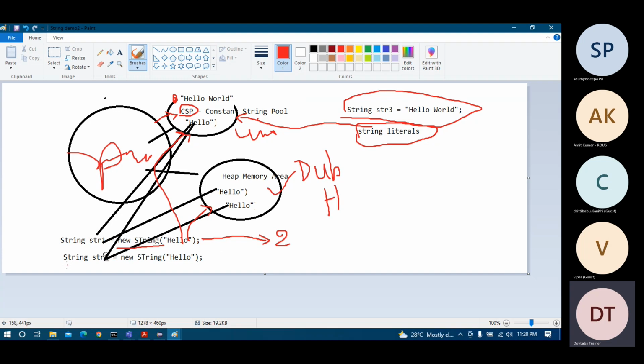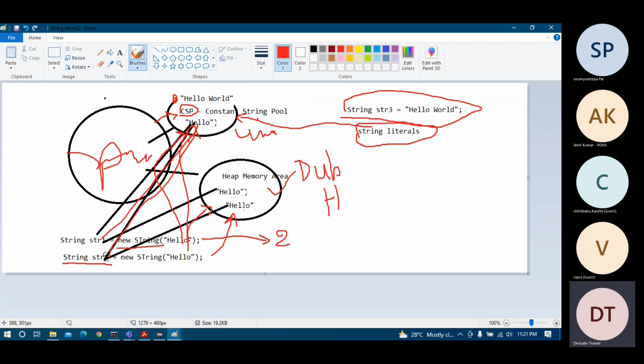So the second time I am writing str2 equal to new String, I am passing the same string. What it will do is create one new object in the heap, but when it tries to create it in the pool, it will find that it's already there. So the first time str1 was pointing to this, the second time str2 will also point to this. It will not create a new object. So the constant string pool cannot hold duplicates, but the heap memory area can hold duplicates.